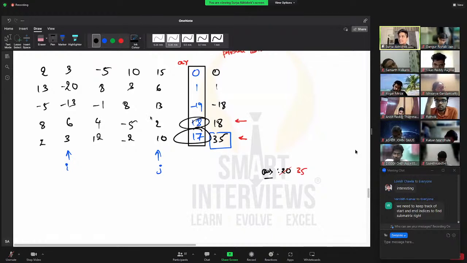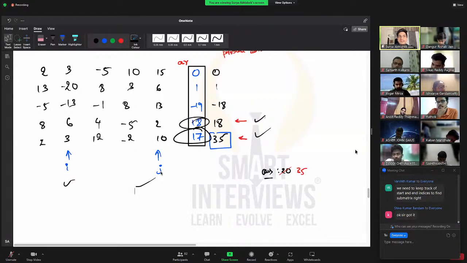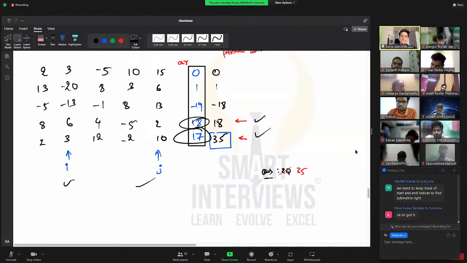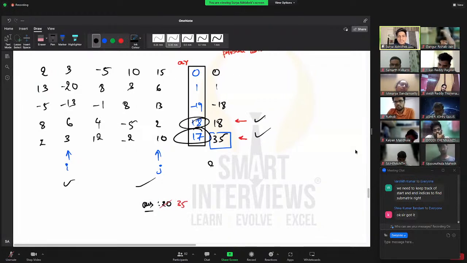That will be your columns. So you know start and end row, you know start and end column. Then you have your submatrix. We need to keep track of start and end indices to find the submatrix, right? Yes, that is correct. Along with the answer update, if you keep track of the start and end row, as well as update your start and end column when you update your answer, then you can maintain the answer submatrix indices. So this idea is basically a 2D Kadane algorithm.